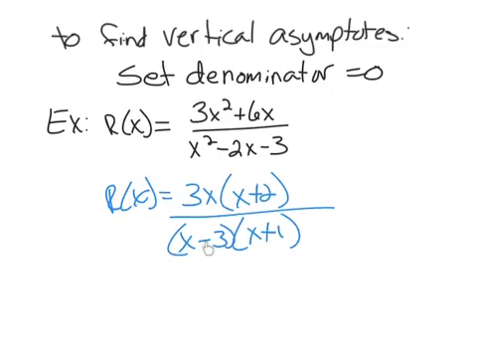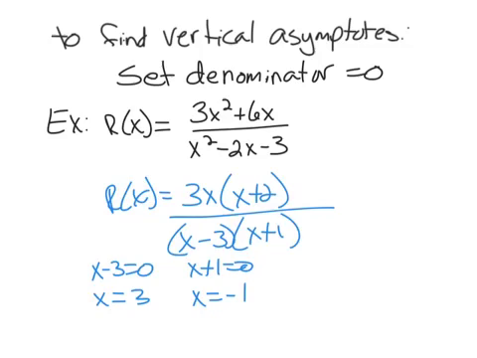So if you see, there's nothing in common between the factors in the numerator and the factors in the denominator. So because of that, we know the factors of the denominator are going to create two vertical asymptotes. We have one when x minus 3 is equal to 0, and when x plus 1 is equal to 0. So I'm going to have a vertical asymptote at x is equal to 3, and x is equal to negative 1. So in class, we'll put this in our calculator and we'll take a look to see what that looks like as far as vertical asymptotes.